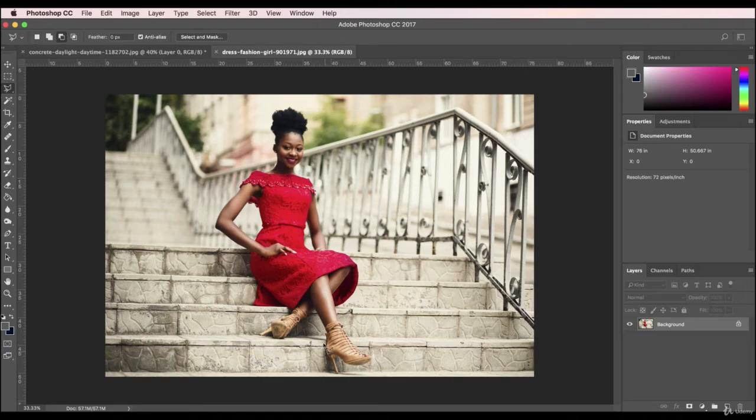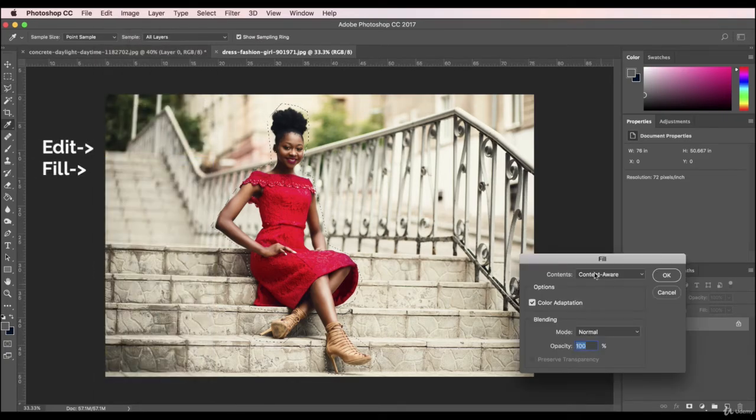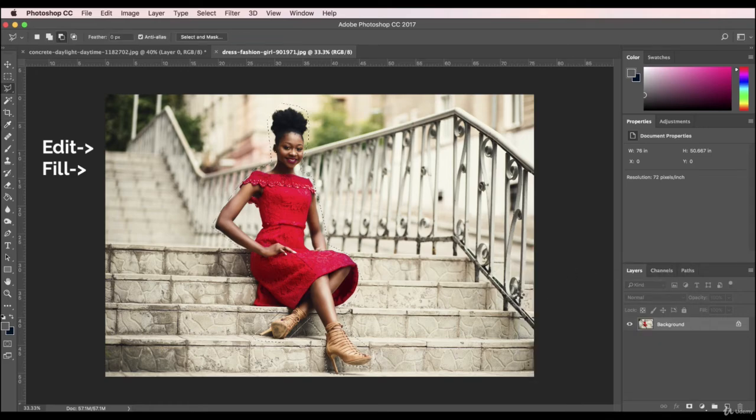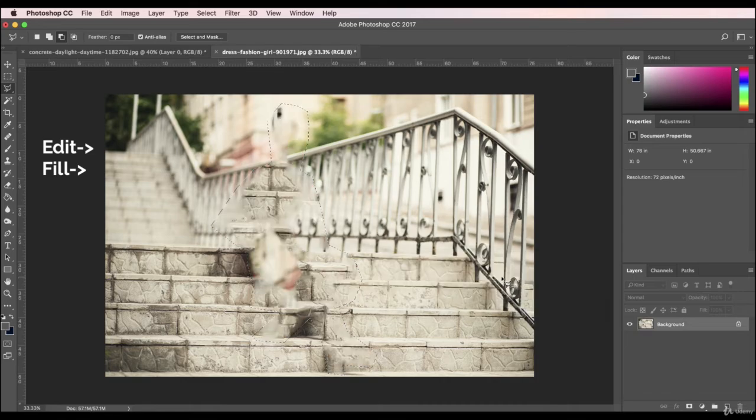Let's go ahead and cut her out the best that we can. We want to leave as much of the original background as possible. We don't want to have too much space between her and the selection. So just doing a really quick polygon lasso tool and selecting our woman here. So let's do our Edit, Fill, Content Aware, and just click OK. Let's see what happens. Let's see how good Photoshop is with the Content Aware tool.